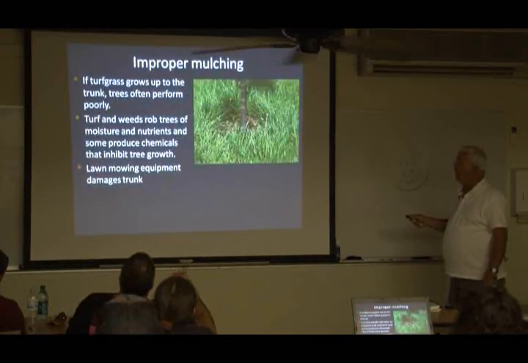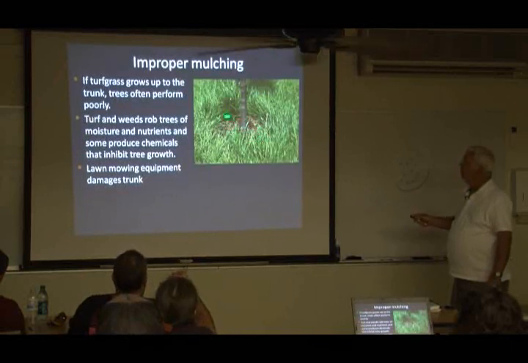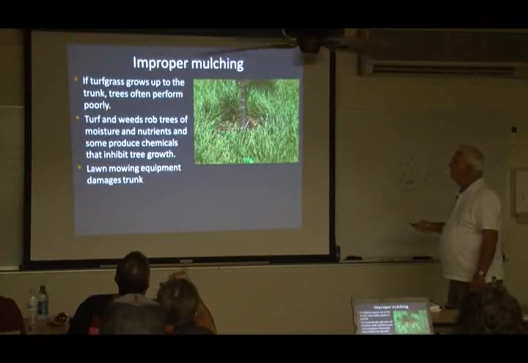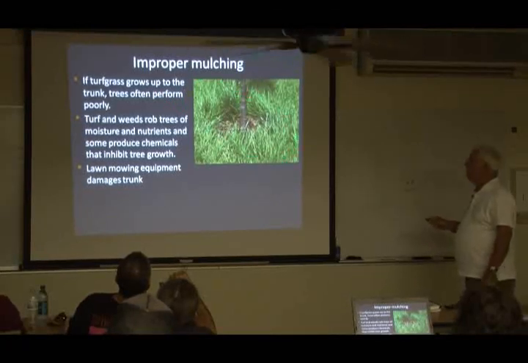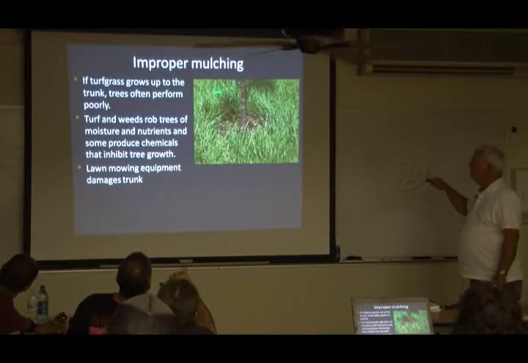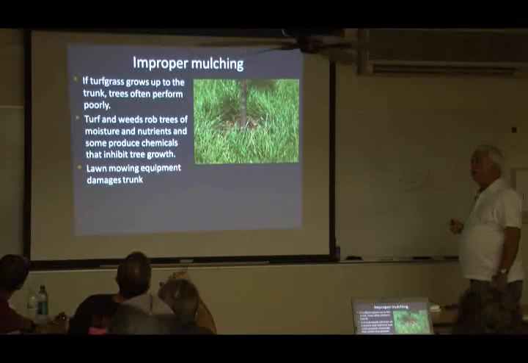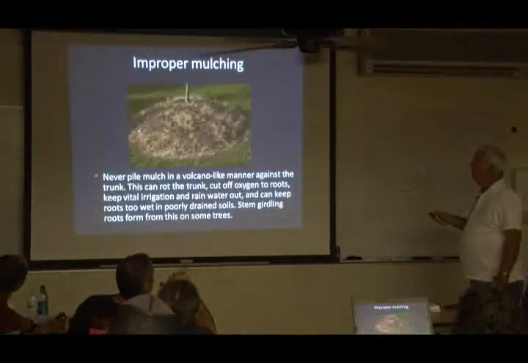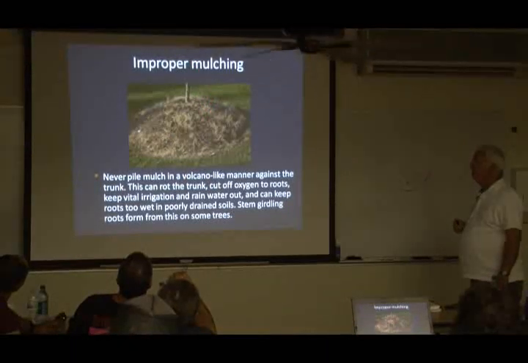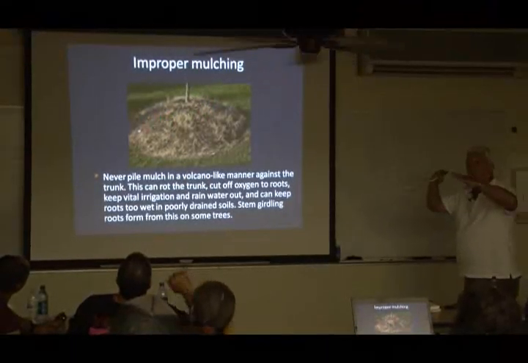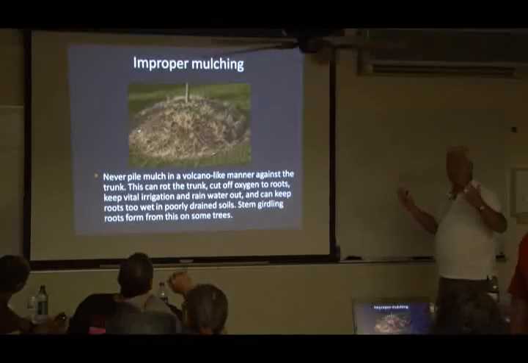This is not such a good idea. Just a small amount of mulch in an area is not doing much good at all. Weeds and grass are allowed to grow up right around the tree. This grass is going to take away a lot of the water. Grass really sucks up the water and the nutrients too, okay? This is not good. It's called volcano mulching, piling it up a foot or two or three up the side of the trunk.